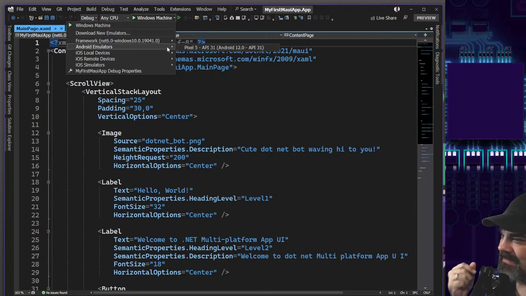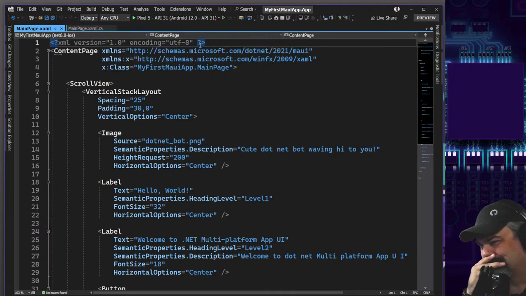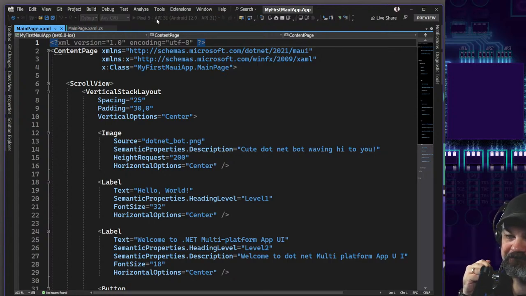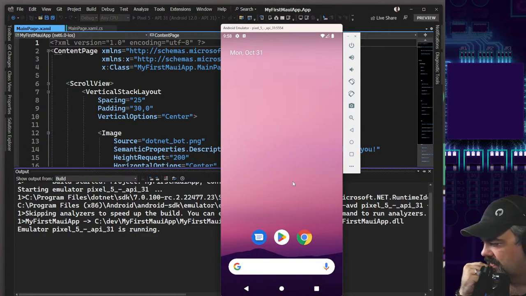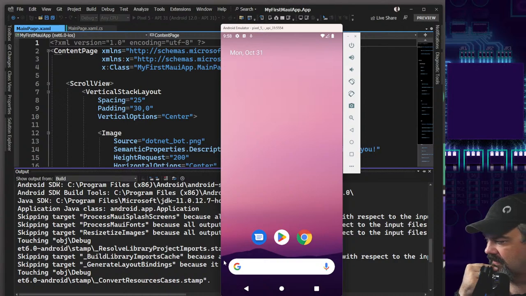Now let's see if I can get this working. I have the Android subsystem for Windows installed, and it's not popping up. So here it is starting my Android emulator, and it is running, and I should get it building and deploying over to this device over here. The first time it builds always takes a little bit of extra time going over to Android, but we should get the exact same app running in both places. Let me catch up with some more of the questions here while we're waiting for this. So there it goes. Deploying, and we should have it running in a second.